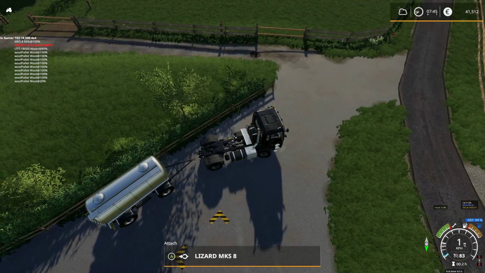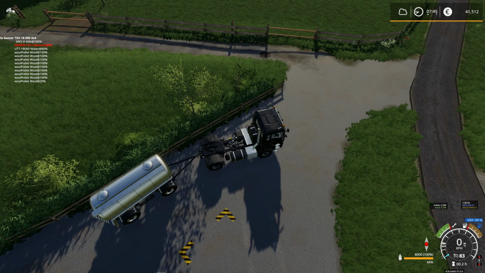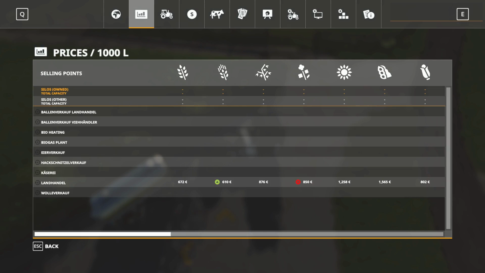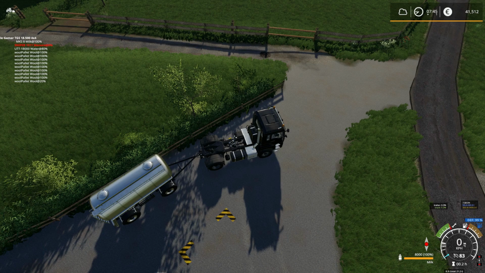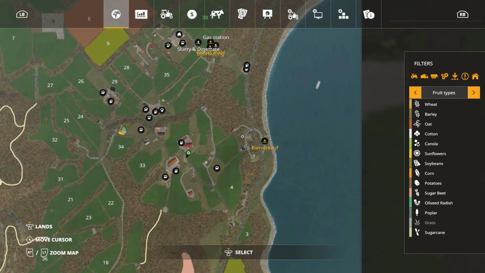I've never sold milk on this map. In fact, I just got the cows working. So, milk we're going to sell at the... that's that dang old... yeah, that's the one. Where is it? Where is it?